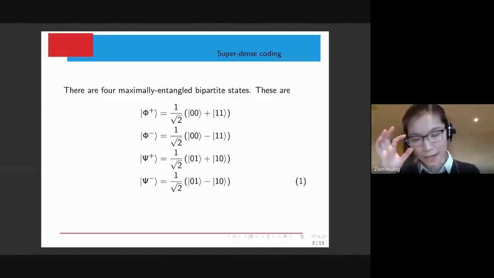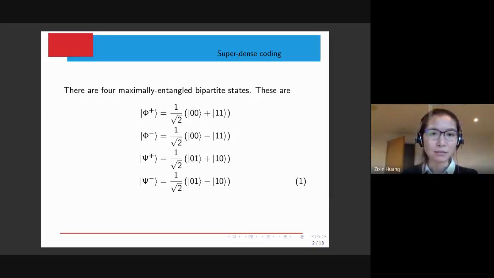So last week we talked about the maximally entangled states. And we saw that they display perfect correlations when measured in complementary bases. So we talked about the computational basis, the 0 and the 1, which we also call the Z basis, as well as the X basis, which is the plus and the minus state. Last time we were discussing mainly the phi plus state, the 0, 0 plus 1, 1.